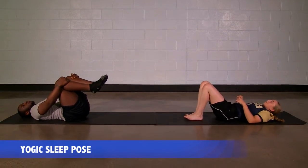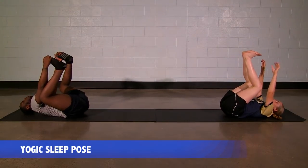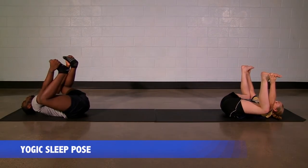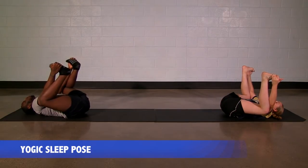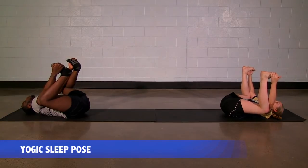We'll flex the feet and bring the feet to the sky. Holding on to the pinky toe sides of the feet, we want to draw the femur bones, that large bone from the hip to the knee, down towards the earth. So we're dropping down as far as we can, keeping those feet flexed. Again, we can rock or be still in the posture, whatever feels better.